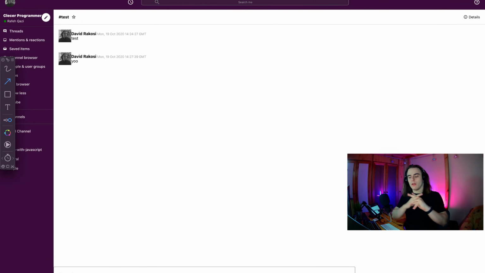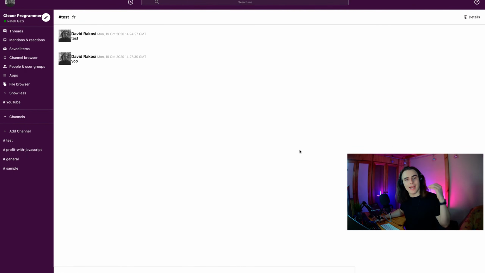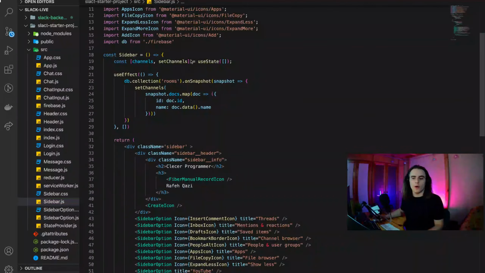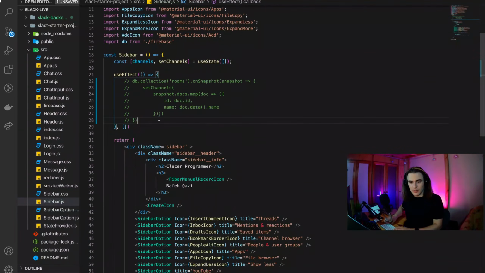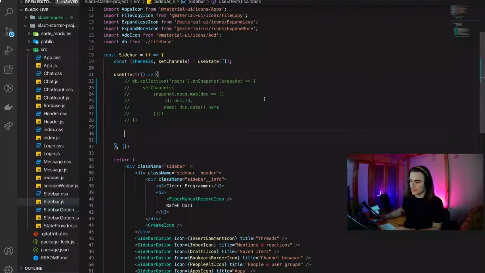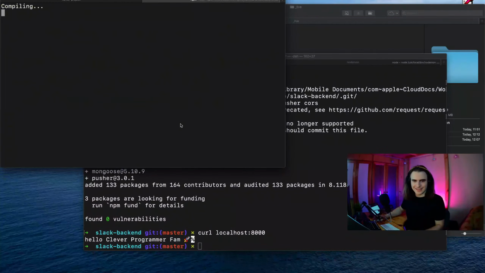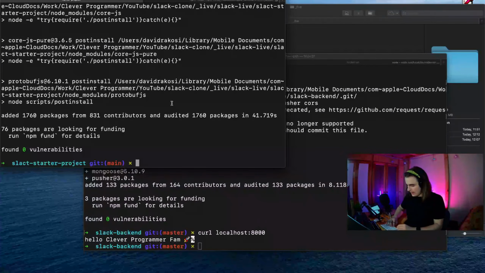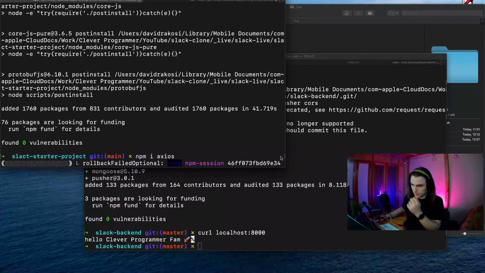All right, so let's first actually just comment this part out, and instead of just starting with Axios and all that stuff, let's add Axios as a dependency. So let's go ahead and say npm i axios, and that will pretty much go ahead.